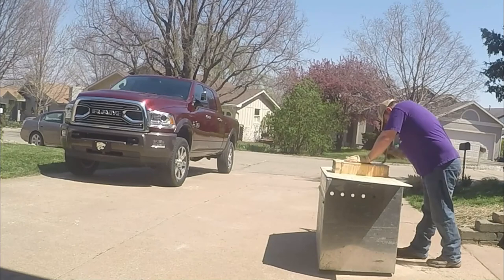I have a small paintbrush for the painting that's about to take place, so it's probably going to take me a while to paint this, so I'll have to really speed up this time lapse and make it go really fast for you guys. So let's get going.